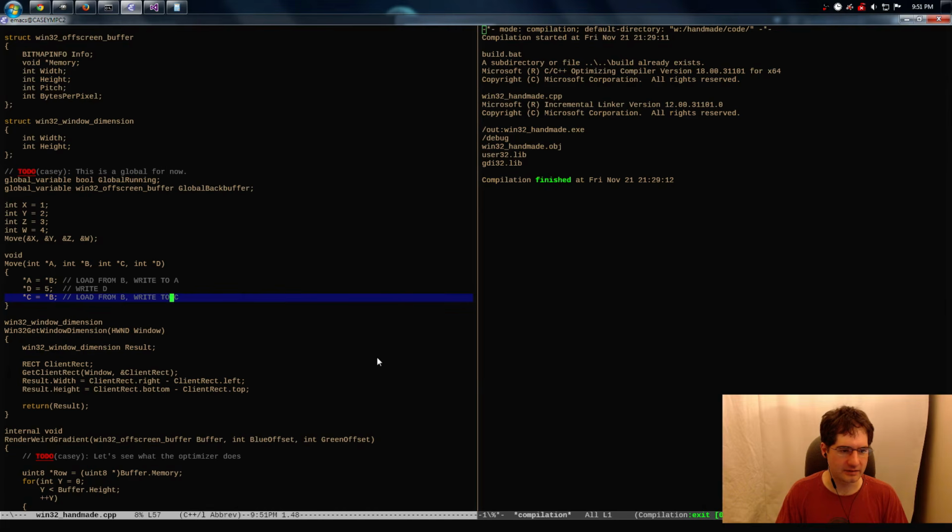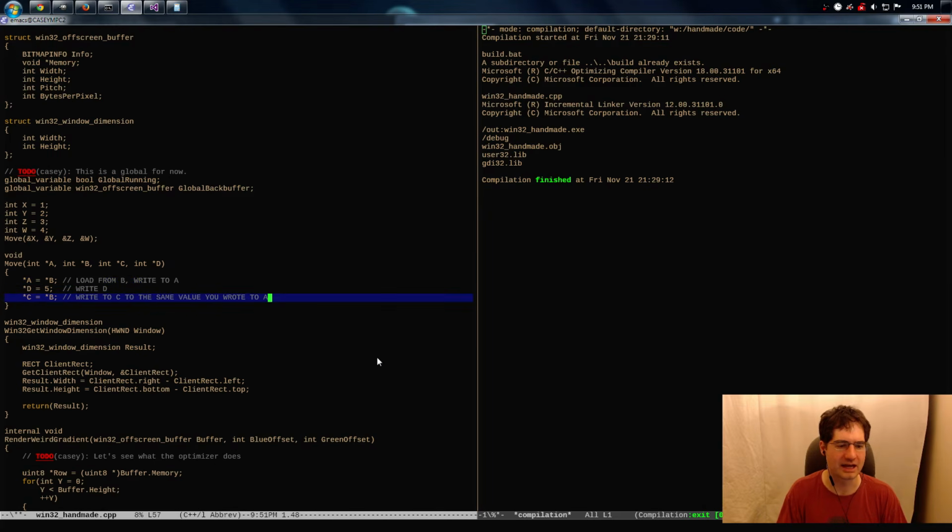And then it will write to C, it'll write whatever was in B, which is 2. So you'll end up doing all that, and it will work totally properly. Now, in that circumstance, you could also see that if I wanted to, I could just load from B once, because the value that you load from B is always going to be 2, correct? It's always going to be a 2. So when it loads from B, it gets 2. It could just fold those out and say, write to C the same value you wrote to A, right? That is basically what the optimizer is going to do.